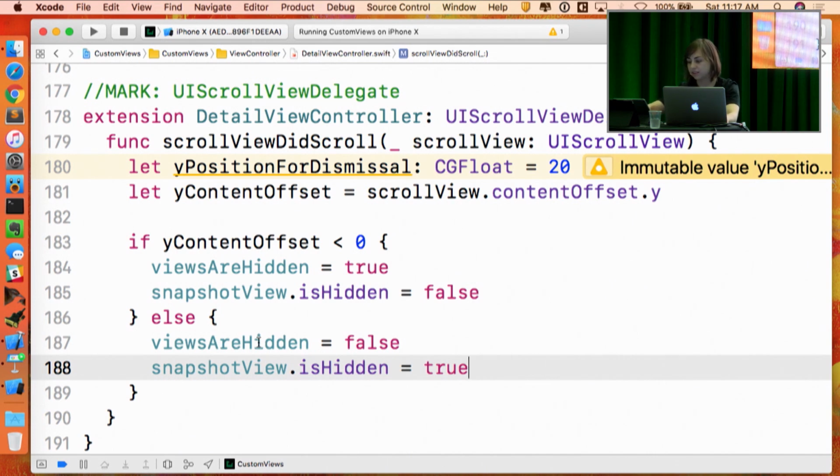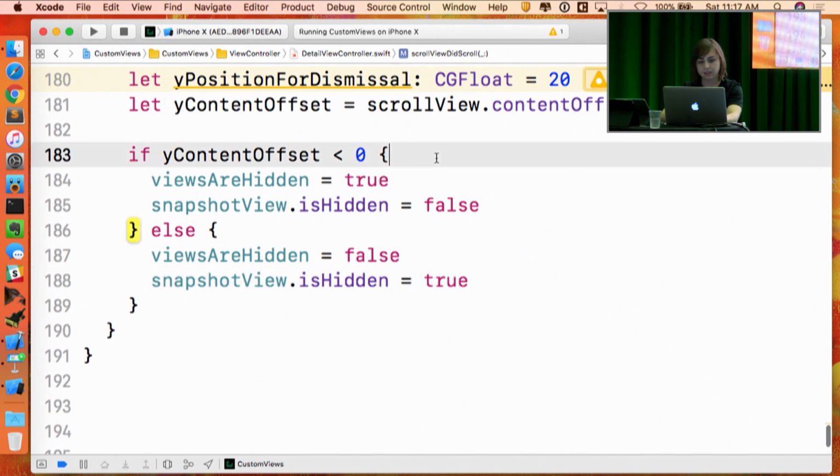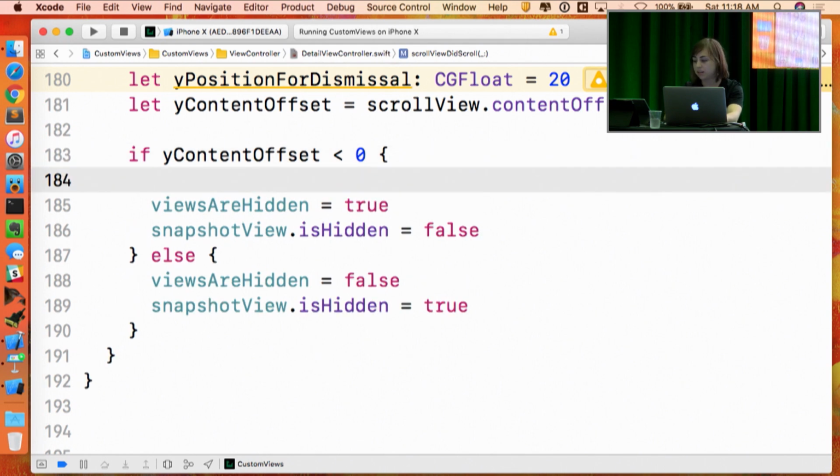So now the next step is to get a scaling factor and scale the whole thing and give it some rounding. How we're going to do that is inside this if Y content offset is smaller than 0, we'll define a new property.